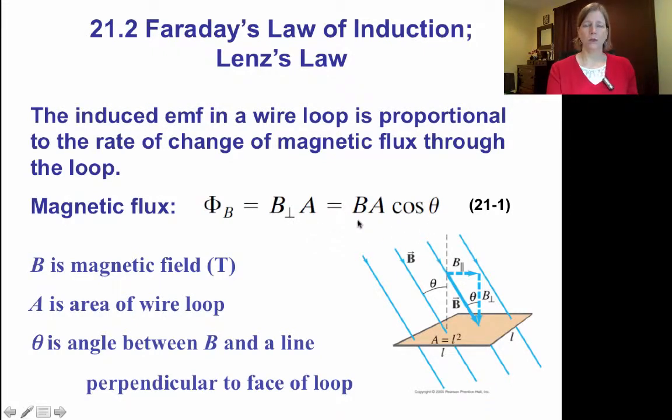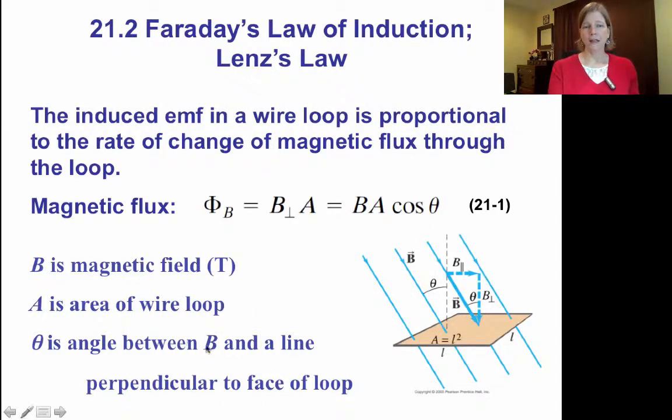So let's go through the terms here. B is the strength of the magnetic field, which we measure in Teslas. A is the cross-sectional area of the loop of wire. As shown here on the right, it's a square, so the area would be length times length, or length squared. So A equals L squared. Alternatively, if it were a circle, and often we have a circular loop, the area of a circle is pi r squared. So that's a good equation to have for this section.